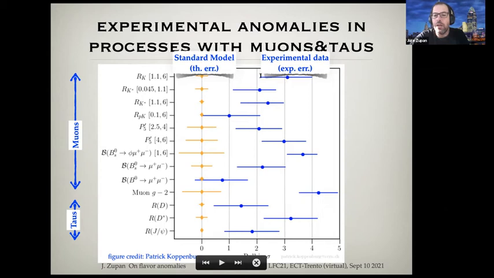So in other words, the orange squared plus blue squared should give me one sigma. And we see that there are 2 sigma-ish discrepancies, some are 3, and there's one here which is more than 4 sigma, right? Another thing to note is that they're grouped. All these observables up here have to do with muons and some quark transition B to S, or just muons. The ones that have to do with taus are down here.